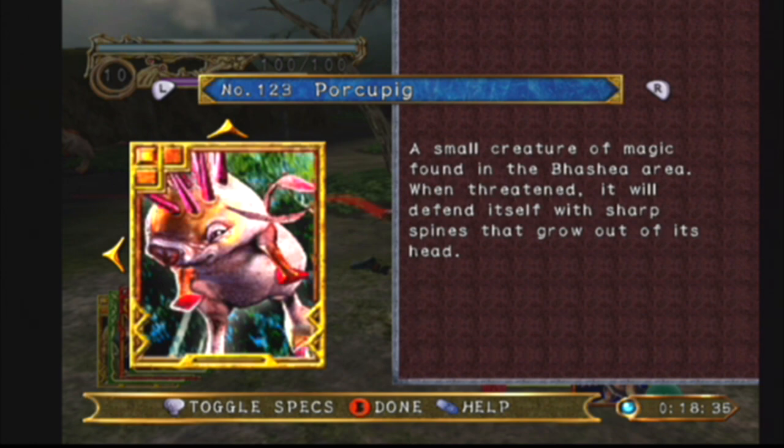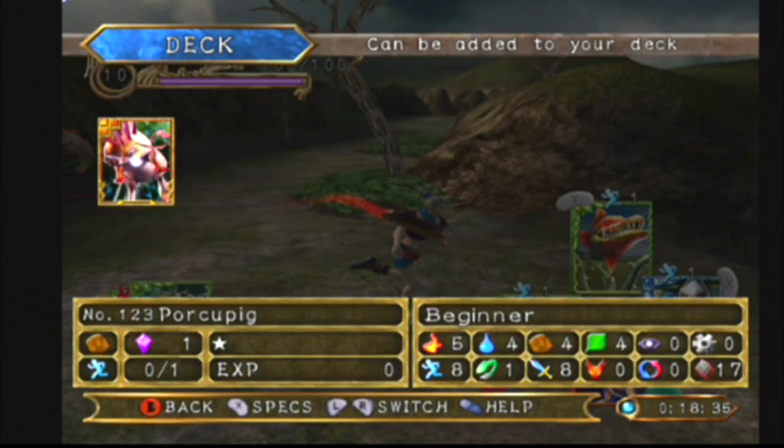A small creature of magic found in the Bhashea area. When threatened, it will defend itself with sharp spines that grow out of its head.